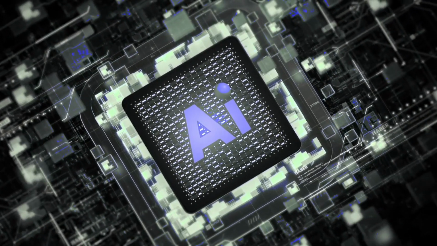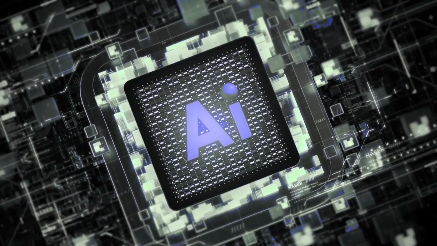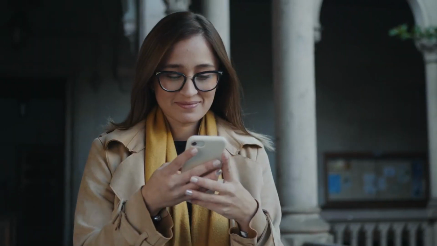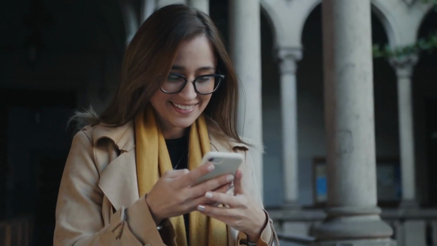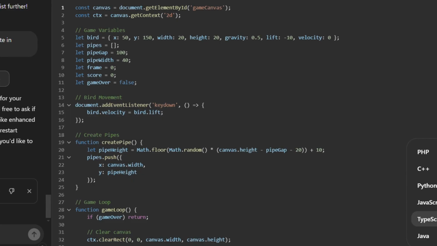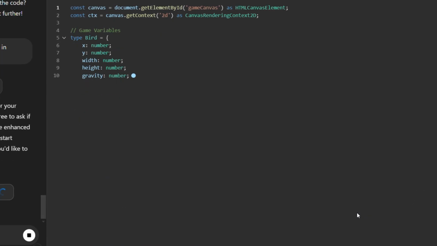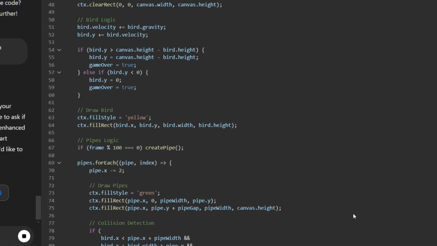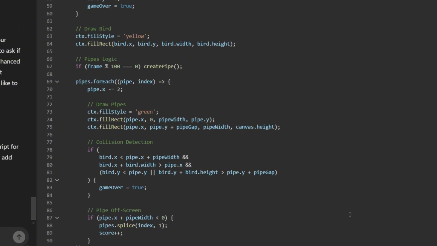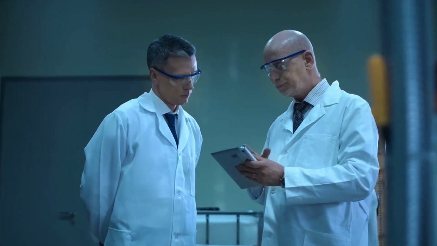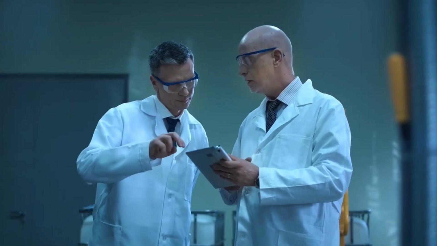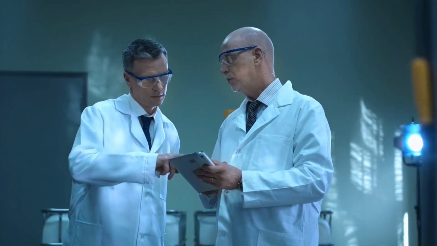OpenAI is also looking at expanding Canvas's ability to work offline, making it accessible even when you don't have an internet connection. The team is also exploring advanced customization options, allowing users to tailor the AI's behavior more closely to their individual needs. This could include setting specific preferences for how edits are suggested, creating personalized templates for common tasks, and even developing plugins to expand Canvas's capabilities further.